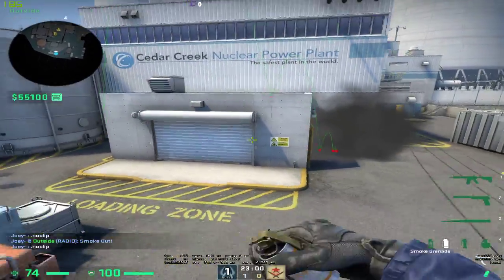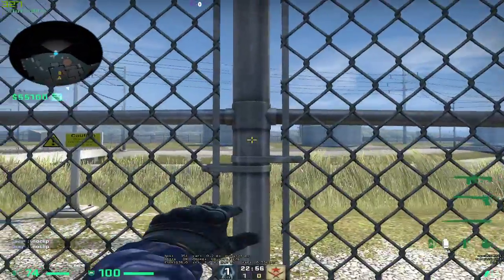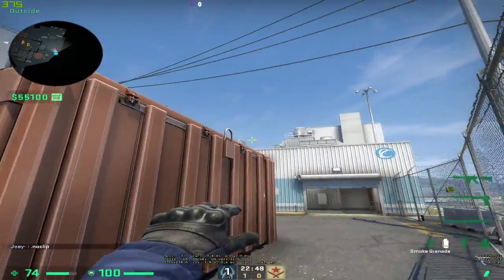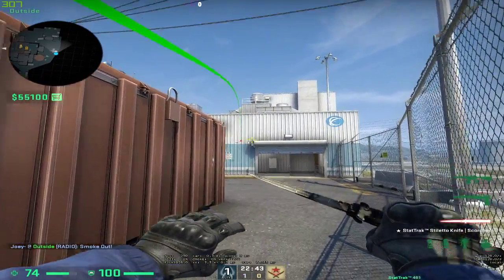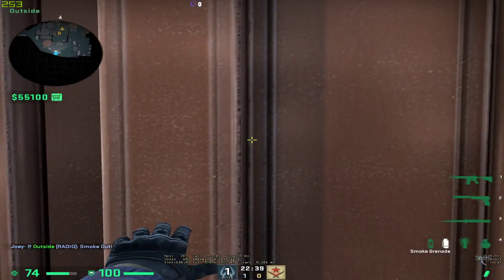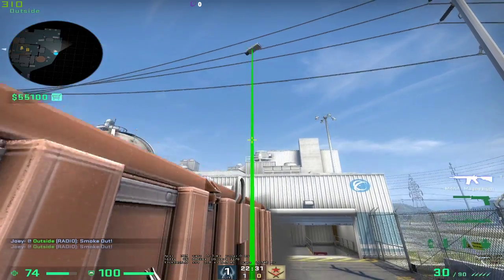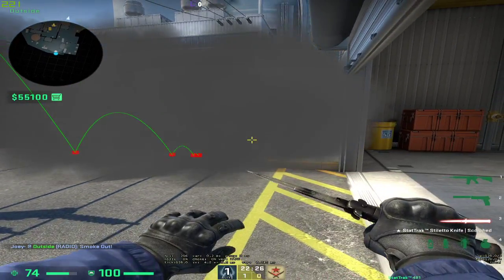But let's see. Another interesting setup we can do, if we want to smoke the cross from red, is have one person line up on this fence post here, aim where this intersects this, and left click. That's going to land for that side. And then the other smoke, you right click and aim against this lip here, and then you aim at this thing right here. Throw. So that'll cover most of the cross there.